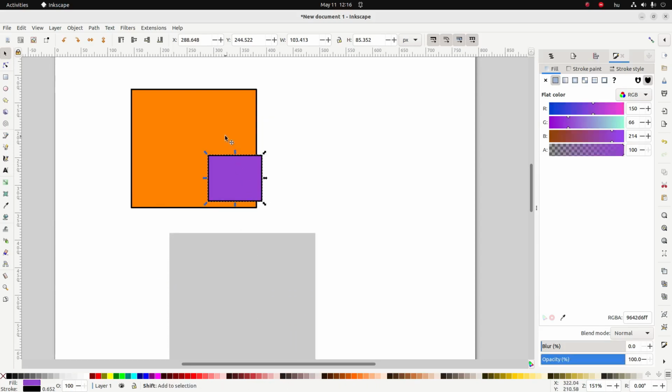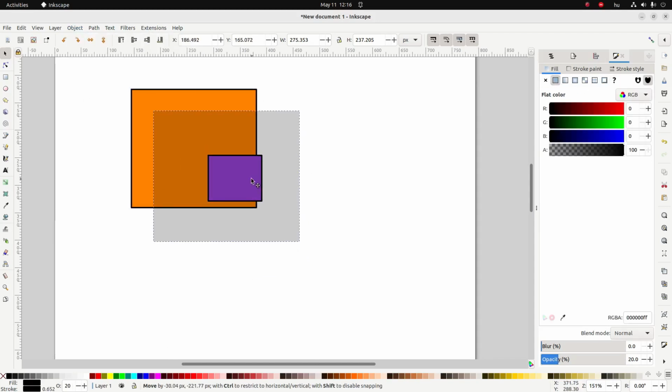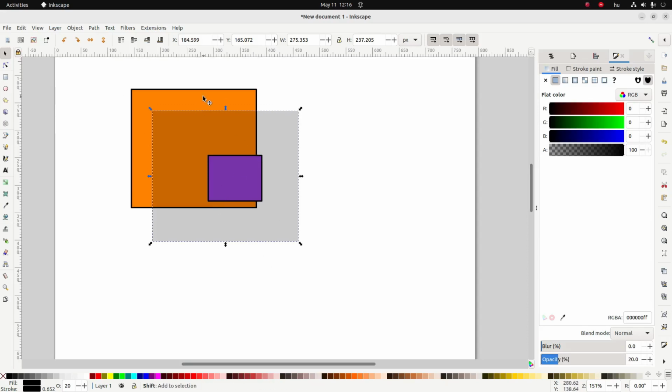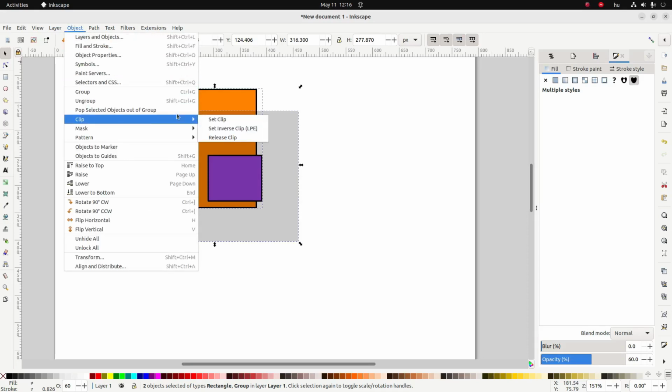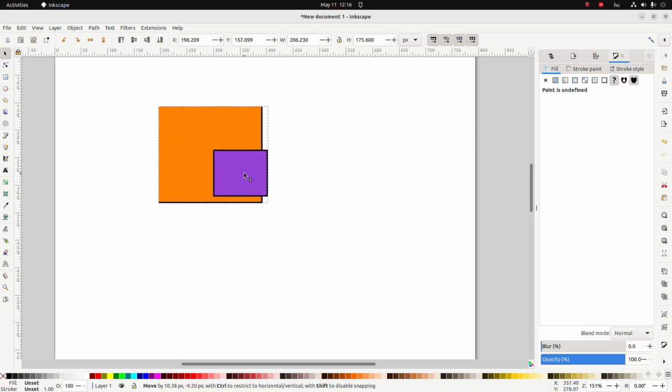So let's take these pictures and objects, group them together, and now I'm going to select the mask. I'm going to only keep what's beneath and select what's below, and we go to Object, Clip, Set Clip, and we only keep the part that's below the mask.